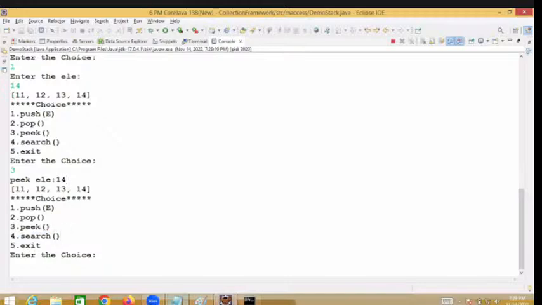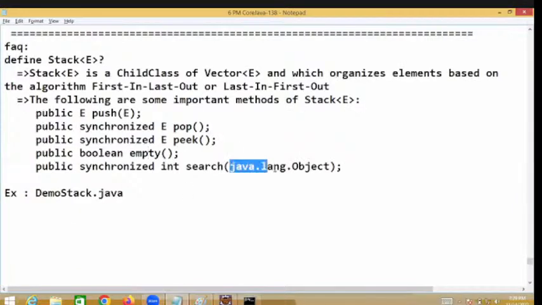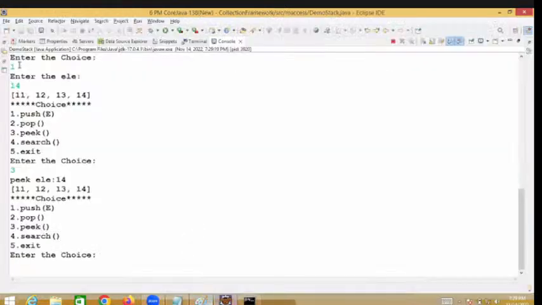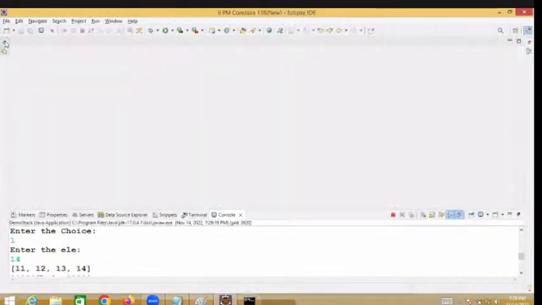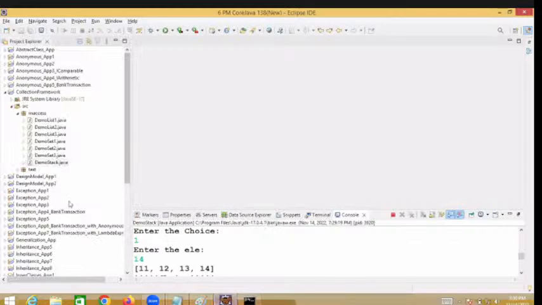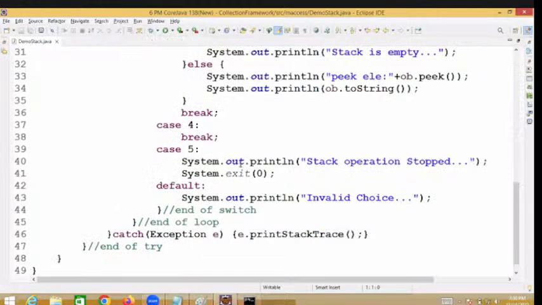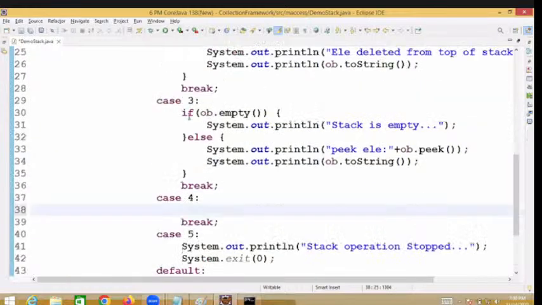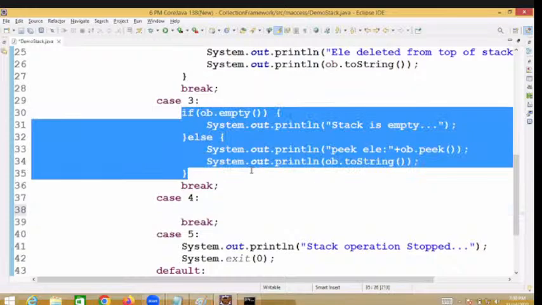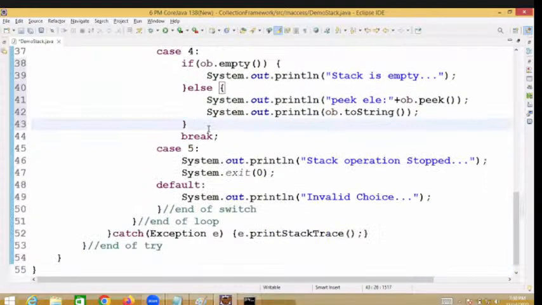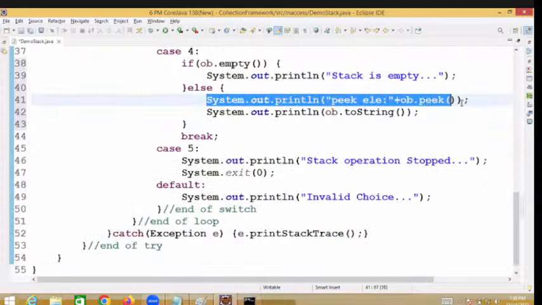Now, search. We are searching for one element anyway. Search element. Here, search by object anyway. Demo stack. Here searching also, you cannot perform on an empty stack. Here also same logic. If it is empty, you must say empty stack. Enter the element to be searched.